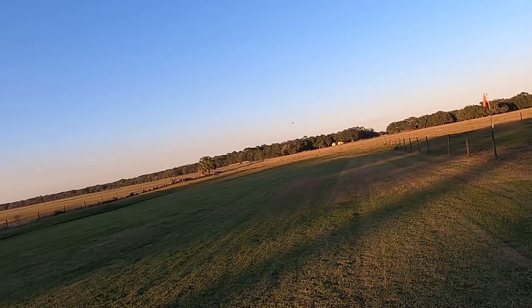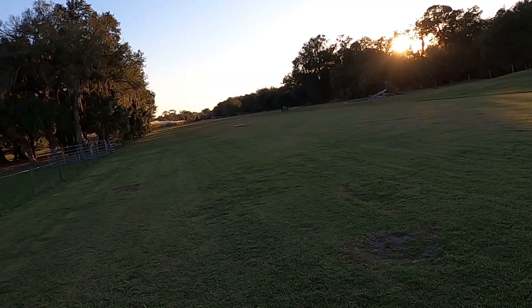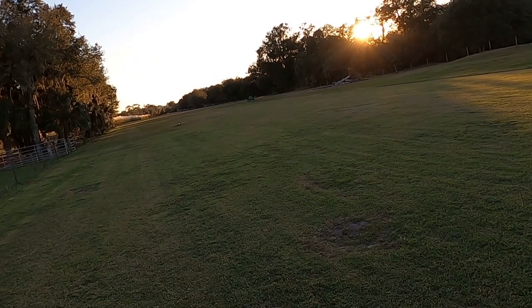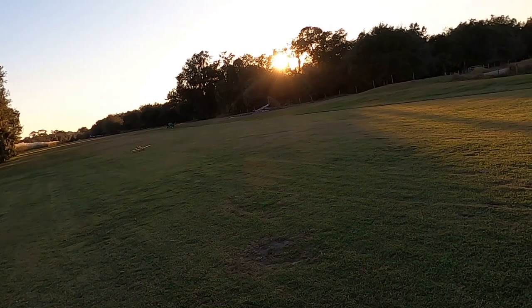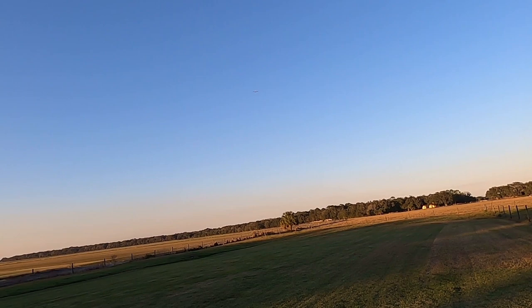Anyways, no flaps this time. There we go. Little bit better. Let's do one notch flaps for takeoff flaps. Coming right at me. Oh, beautiful. You know what? I think we'll land that way. We'll land with takeoff flaps, or one notch of flaps, as I like to call it. All right, let's see what that does for us.